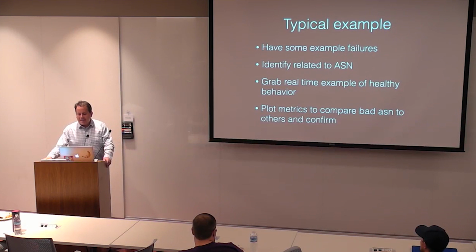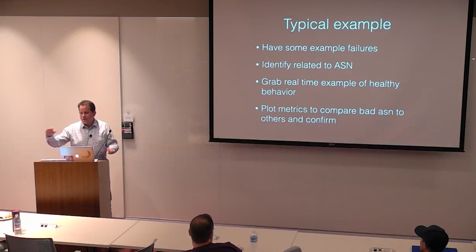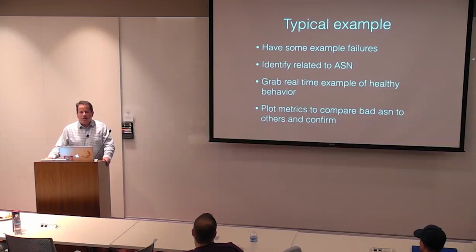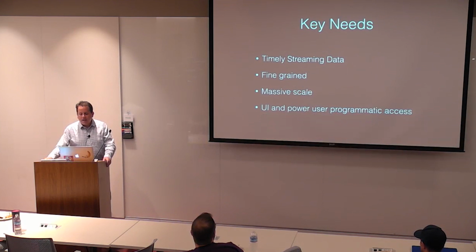And so what they wanted to do is take examples of the data that's coming in and then plot that data in a way that they could produce a graph comparing the durations on average for the bad ASN and the good ASN. And from that, they were able to really confirm ASN is where the problem is, and they were then able to go work with the ISP to go fix the problem, and then the 10 devices also started working. So, from that, you can kind of see key needs that we have at Netflix.